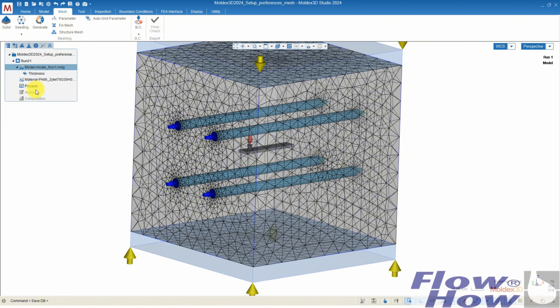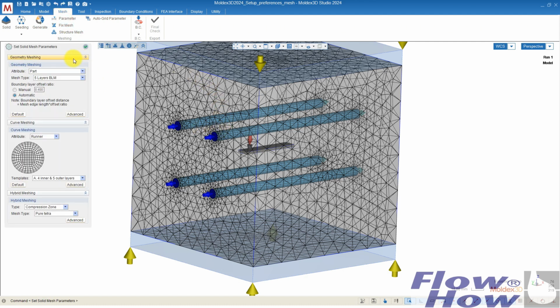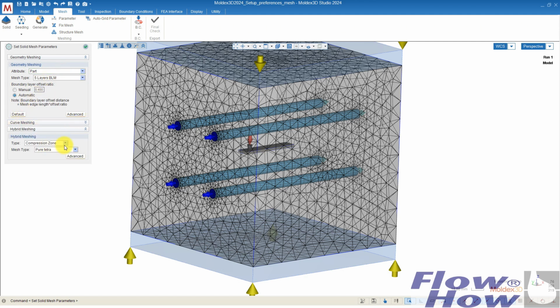And then I go to the mesh. That's the next point. The parameters for mesh that I normally use is, I think it's default now, 5 layers automatic for the part. You can say hybrid geometry, that's solids. They are meshed with 5 boundary layers. Of course, if it's e-design, it's different, but it's easier.